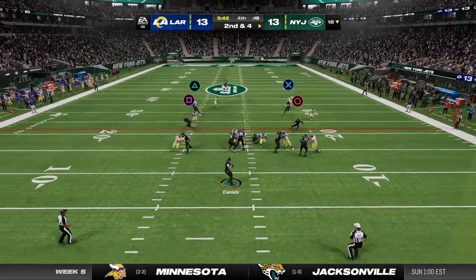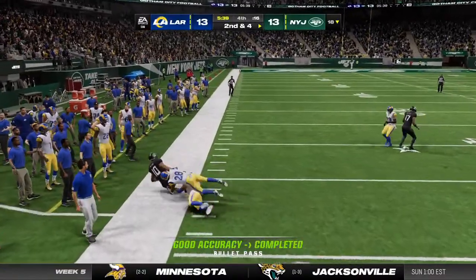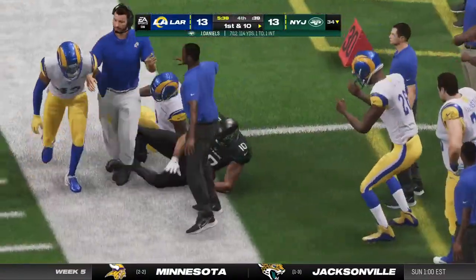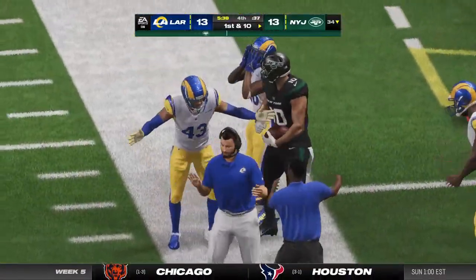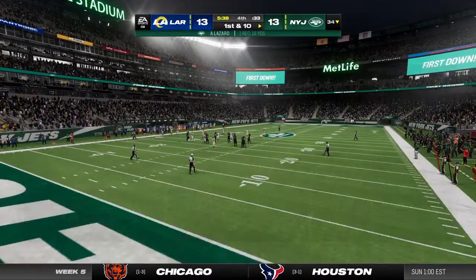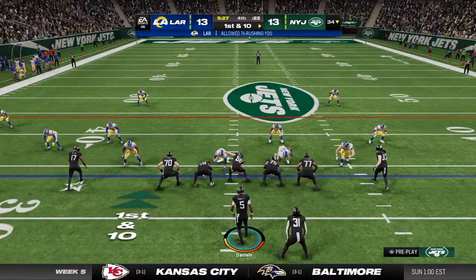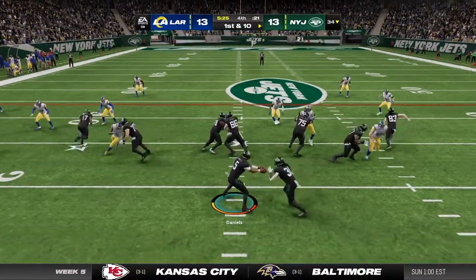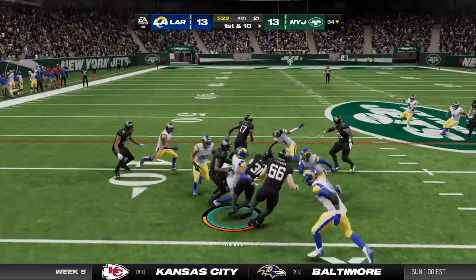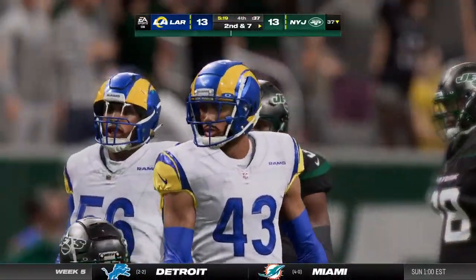2nd and 4. This is Lazard with a catch out left. And he is out of bounds right around the 34. The catch and run there, good for 16, the first. But one of the ways that quarterbacks keep all the receivers alive in a play, never lock in on any one guy. Make sure you keep your eyes moving, scan the field. And here he finds the open guy for a nice pickup.